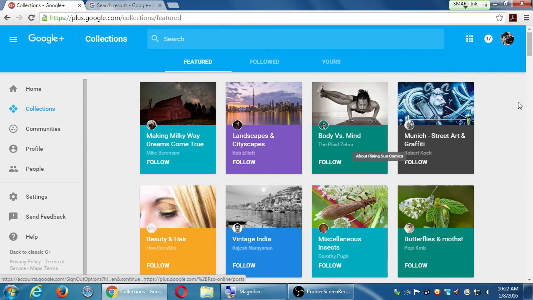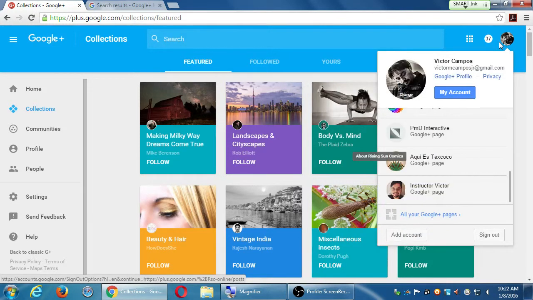But now, in order for us to create multiple pages, mine says All Your Google Plus Pages. How many of you see there that it says All Your Google Plus Pages? Raise your hand. The same people that had it before. Most of us not. So here's the annoying part. It used to be that there was a button for you to click here to go manage all your pages. If you've got multiple pages, then you'll have that button. If you don't have multiple pages, you won't have that button. You might think, okay, I'm going to add more accounts, I'll click Add Account. Don't click Add Account. This is not what you think. This is annoying, but I have the solution.